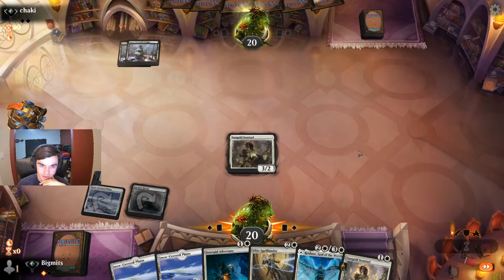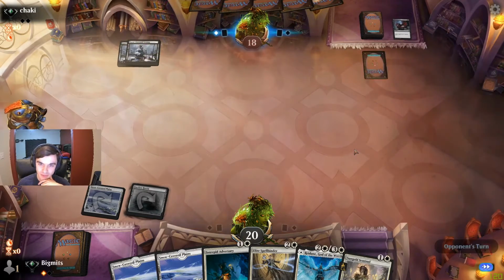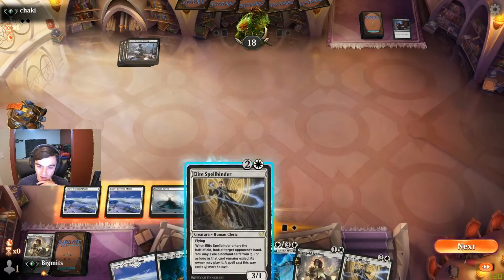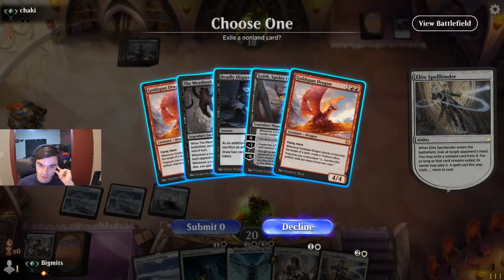No? Okay. Maybe we'll do that after the fact. There it is, the Inferno Grasp. They take some damage though. That's nice at least. Question then becomes, what do we want to run out now? I think now we run out the Spellbinder. Get to tax their hand and see what they're working with.